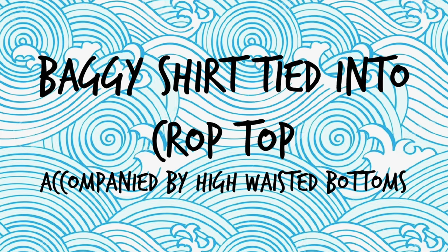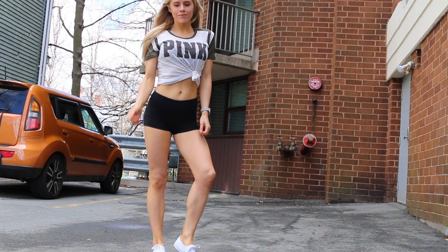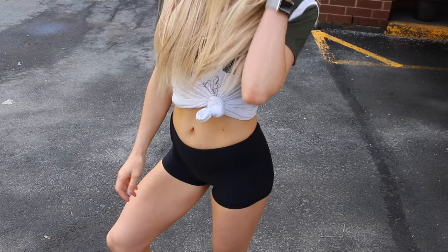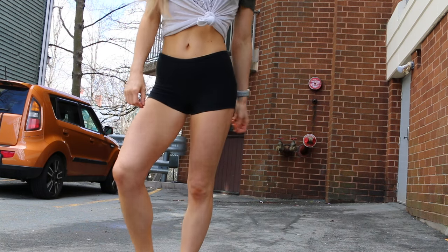Next up, a very in look: taking a baggy tank top or t-shirt and tying it into a crop top. You don't even have to buy anything new — find some old t-shirts. I've done this with some of Trevor's old ones. If you go to the discount section at, say, Victoria's Secret and find an extra-large t-shirt for three dollars, you can tie it into a knot and it becomes a crop top. It looks really cute with high-waisted short shorts. Lululemon has these in their Wonder Under shorts. It gives you that hourglass shape. Lululemon has even designed t-shirts and tank tops with this in mind — they're a bit baggier so you're meant to tie them. The Love Tank reviewed in my March try-on is another example. Just put on a pair of high-waisted shorts or leggings, find a t-shirt that's a little too baggy, and tie it up.